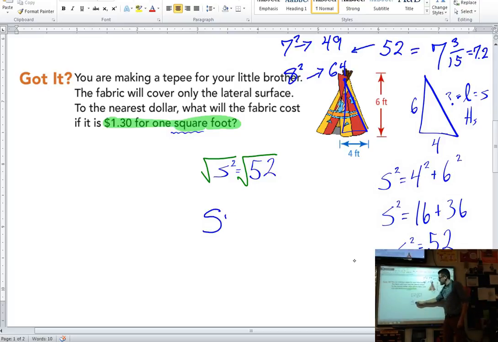Ozzy, if we calculate the actual square root, what is it? It said, well, it didn't really give it to you. It just said 2 square root of 13. Oh, your calculator's set to give you radical answers. That is in your mode settings. If you go to mode and you tell it to do scientific or float as opposed to radical. What are we doing? Square root of 52.